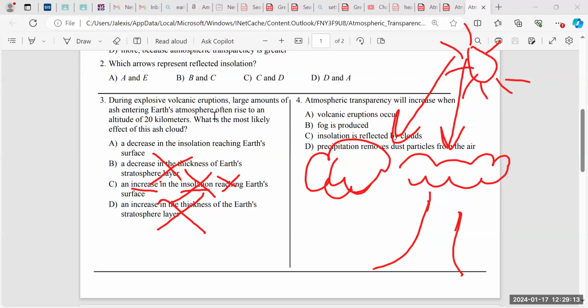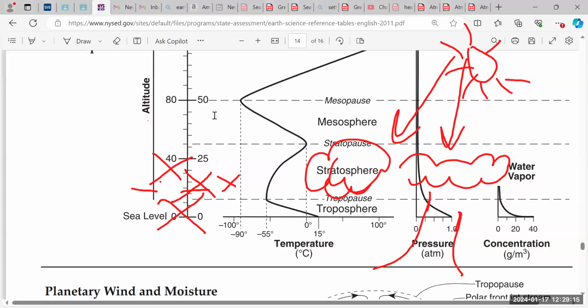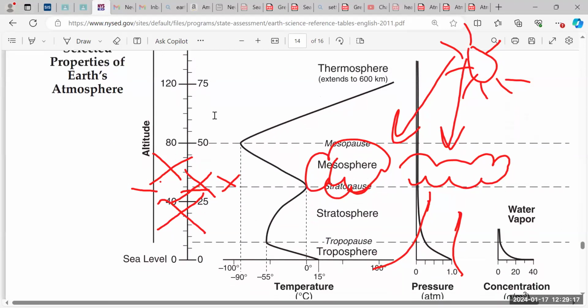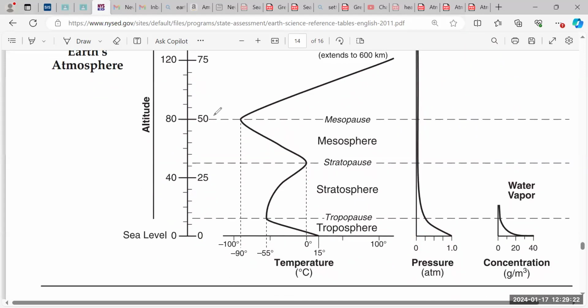All right. Well, since we're even talking about the stratosphere, it's mentioned right here, and I'll clear this out. This is the stratosphere. There is nothing right now that would change the actual stratosphere, right? This is the stratosphere. So no, volcanoes erupting is not going to widen it or make the layer smaller. All right. So that's something to keep in mind.